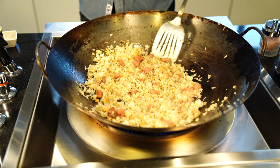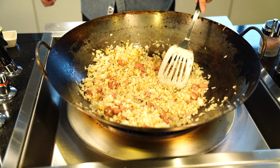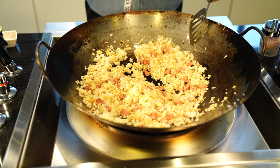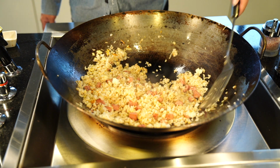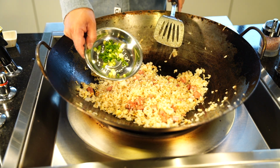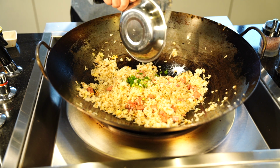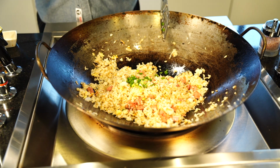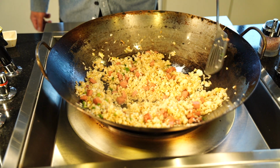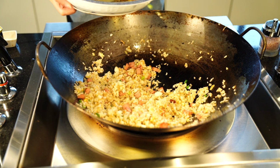Okay, so it's time for the spring onions. So now the rice is good. I'm ready for the spring onions. So I'm just gonna turn off the heat so there's no more fire here. Okay. Doesn't that look good? So I'll just put the spring onions we did before, just one bunch of it, just a small one. Here it is. And just stir fry. Just mix it in like that. And you're ready to go. Eat Spam fried rice.